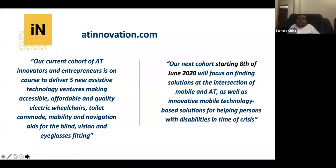We launched our first cohort on December 3rd of last year, supporting five Kenya-based assistive technology startups providing solutions across electric wheelchairs built and made for Africa, and navigation and mobility aids for persons with disabilities. We are about to launch our next cohort, which will primarily focus on mobile and assistive technology. We see a great role for mobile in helping persons with disabilities, especially during this pandemic, to access information. We'll be inviting innovators, designers, and entrepreneurs to build solutions.